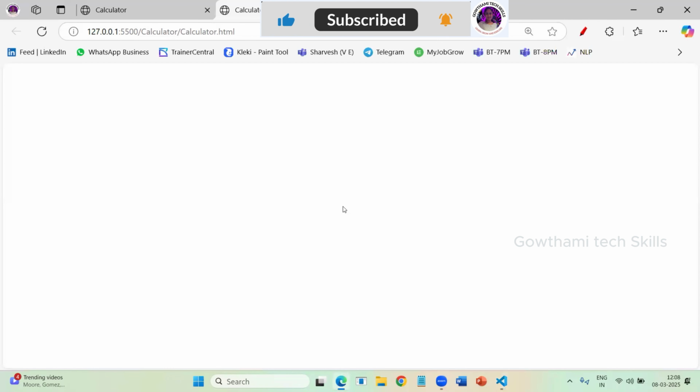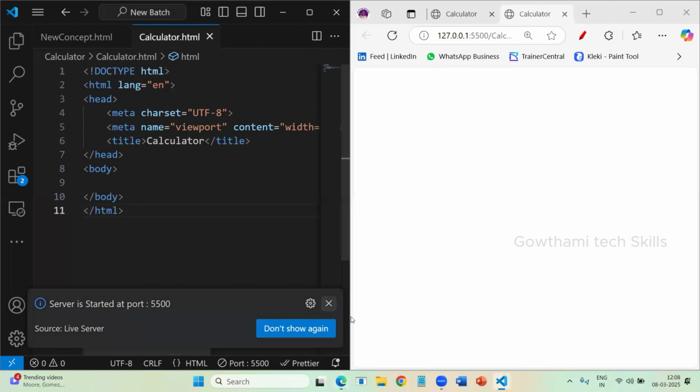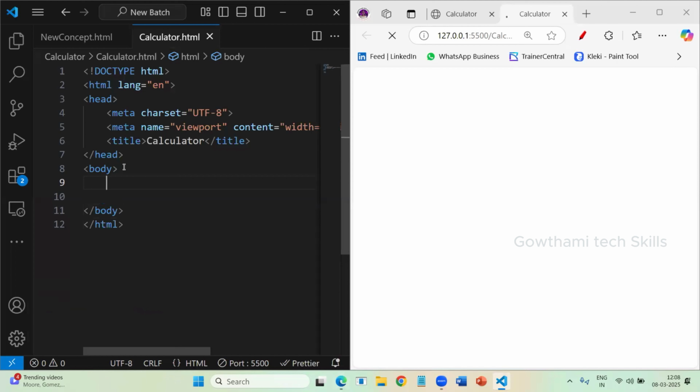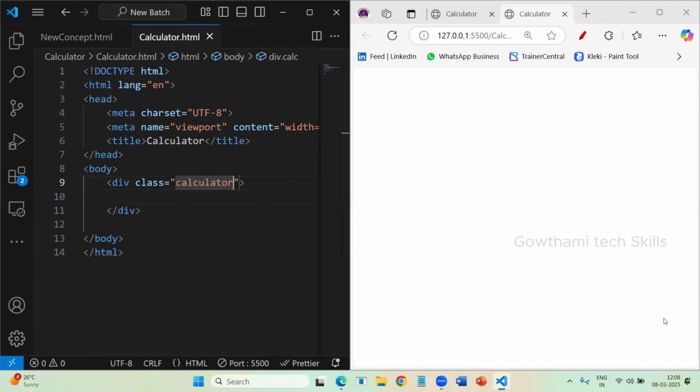First I'll create the structure. Later on, I'll apply stylings for that. So just keep this file side by side while doing the structure. The first thing you should do is create this complete thing as one section, because whenever you want to do the stylings, you can make use of that tag. So I'm providing a div tag and giving the class name for this selector: class is equal to calculator. Your wish, the identifiers and all, whatever you want, you can give. I'm just giving the relevant selectors here.